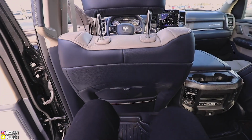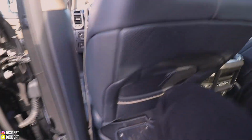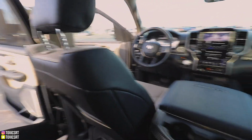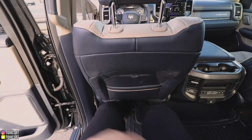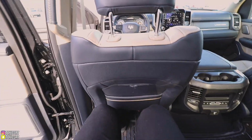And just check out how much leg room I have. Look at that. Do you guys see how much leg room I have? I'm sitting so comfortable right now, and this driver looks like someone who's like 6'3", so he has tons of room, and I'm literally sitting here with my legs all the way extended, and look how much room I have. I'm sitting so comfortable back here. Guys, it doesn't get any better than this.